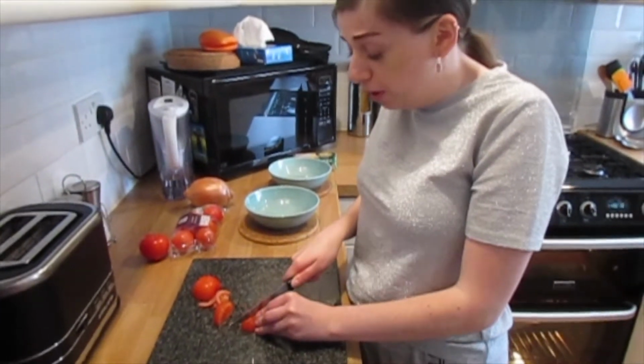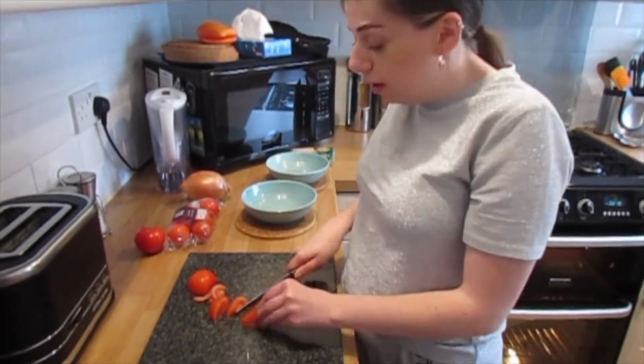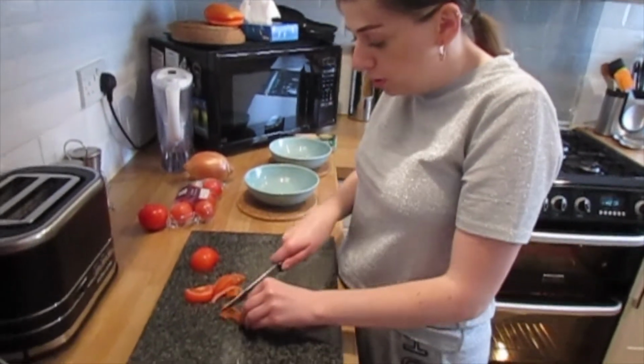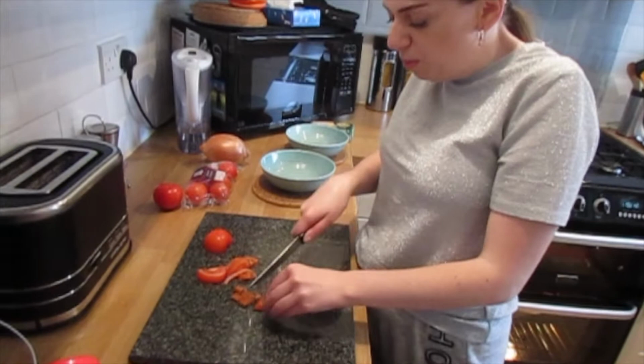Now careful everyone, because you don't want to chop off your fingers. And then you just cut them into little sections, you know. You don't want them too big.